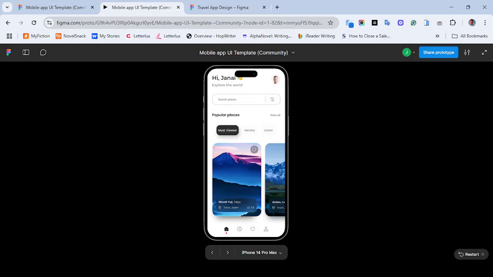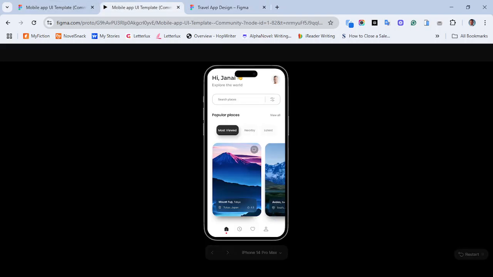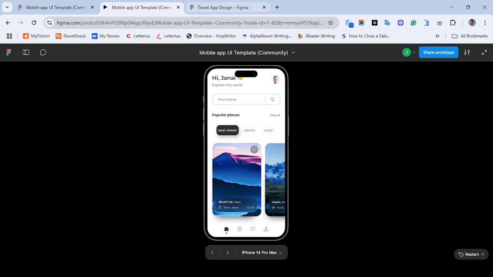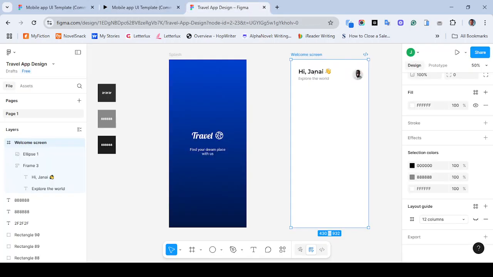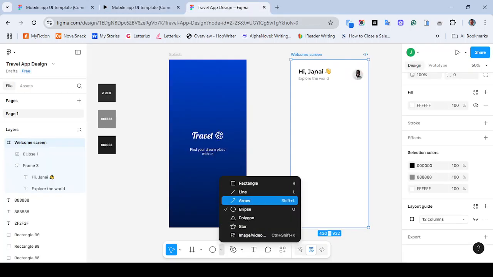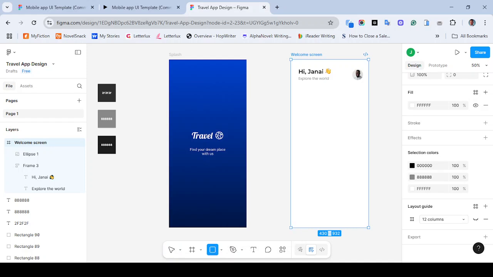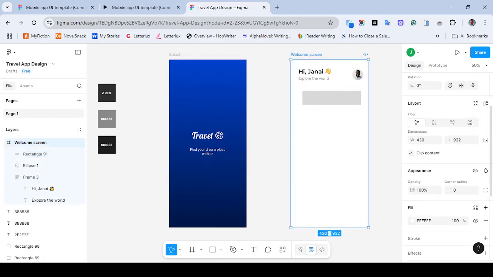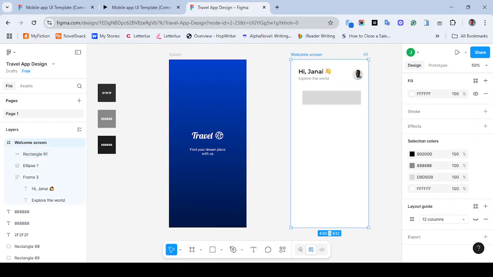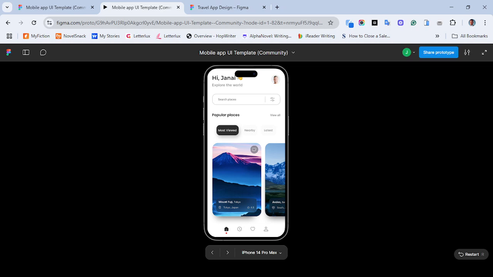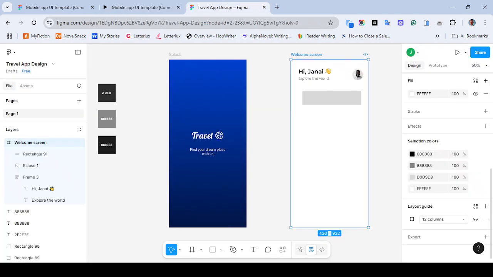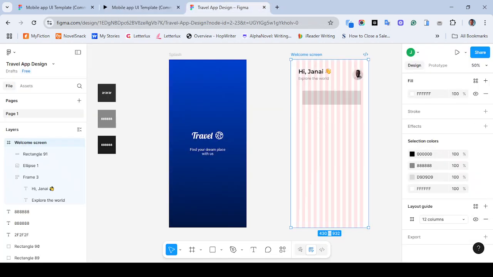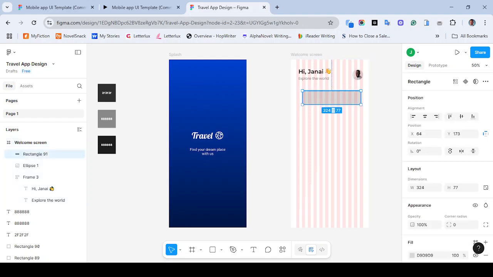So let's go ahead to create this search bar. So I'm going to create a rectangle. Use this to know where the rectangle might actually end.